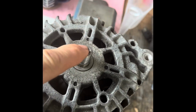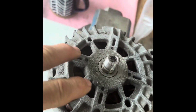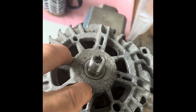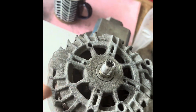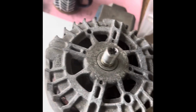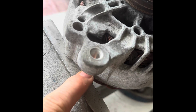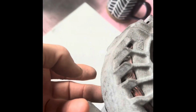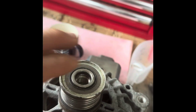So now what we need to do is press this out. This is obviously a bearing, and that bearing is held in place by a little thin plate, which is bolted up from inside, these are the back of the bolts, but you can't get to that because you've got the rotor in the way. Now you have to support this in a vise on this frame here. Make sure you don't do it on the metal frame, but just on this aluminium frame here. So I've got that supported there and there, and I'm going to tap that down and try and push that out.